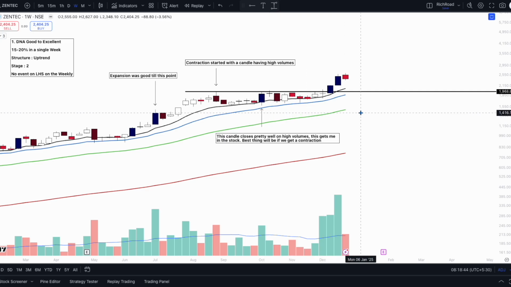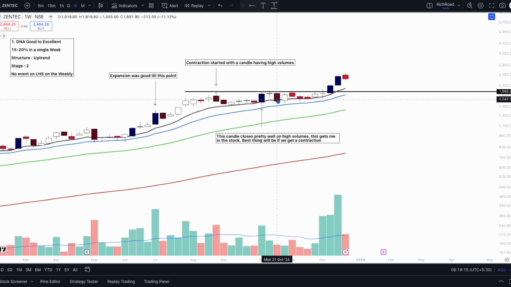You see, there's the vacuum. You just don't know. And the question is, if you're buying here, there is no point of having your SL below this low, because you need to have your SL below some certain demand area, which is marked by the low of this candle. So a little below this. And that is why if you're buying here, well, you can buy, but certainly this is not the best price. And you are also away from the 10 moving average, so again, not very ideal.